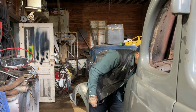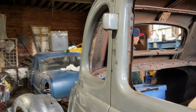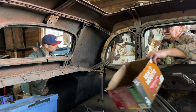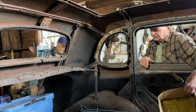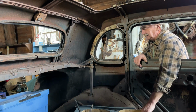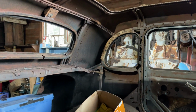Yeah, original. In your other box, would them headlight rings be in there, or do you think you have them? No, they're in the box at home with the lenses. And I think one of the lenses was cracked. Okay. No, that's wiper motors and hood trim and all kinds of stuff in that box.